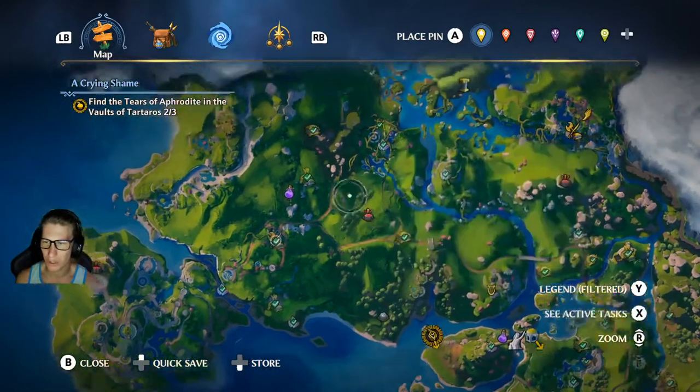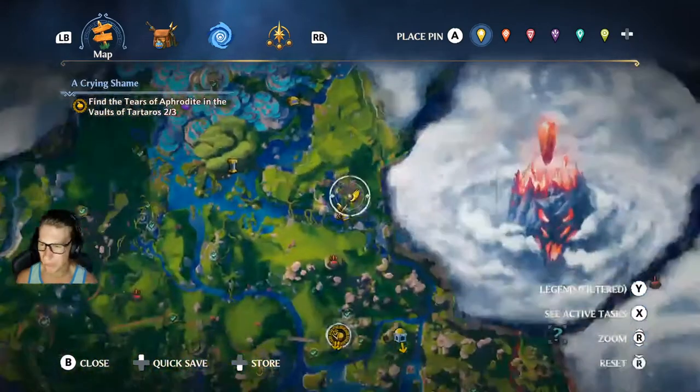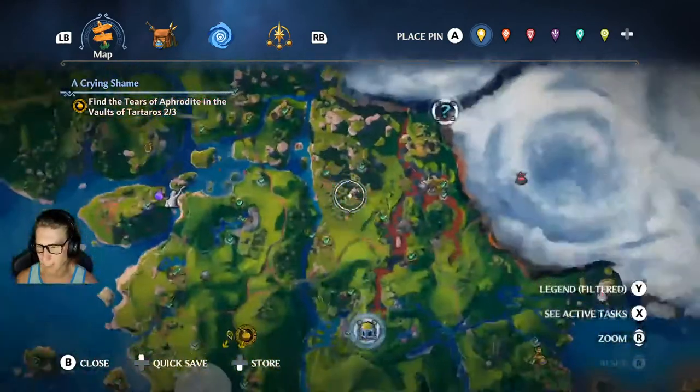A lot of these vaults don't let me do them. They did say I don't have the godly power. So what I'm thinking, guys, is maybe we just hold off on doing that. This is a way I can get coins, is this myth challenge.